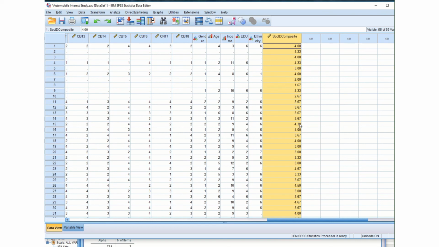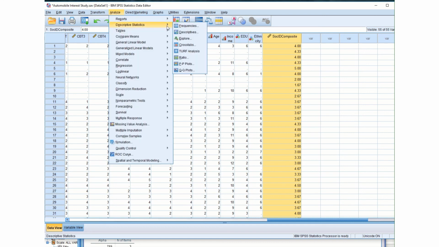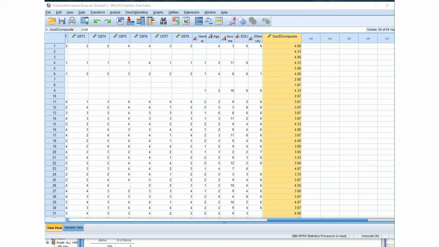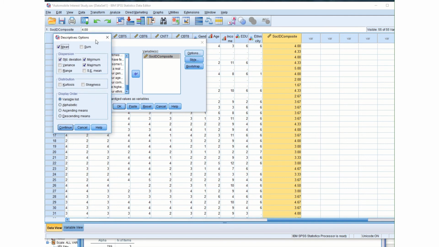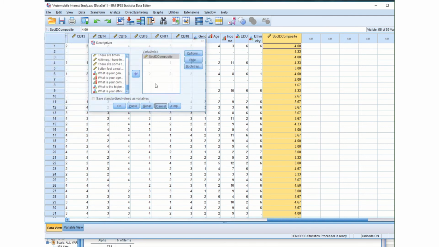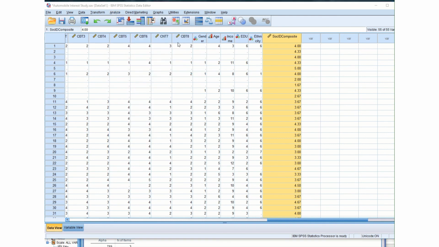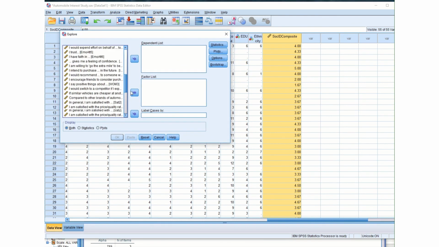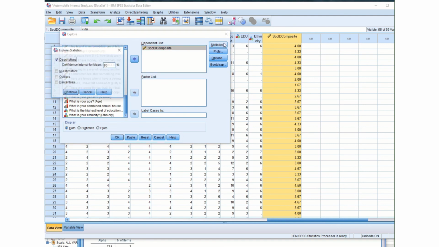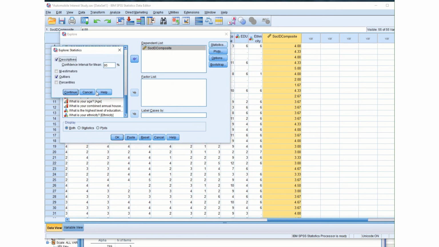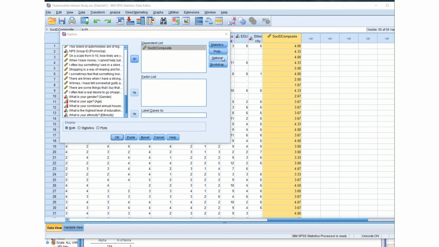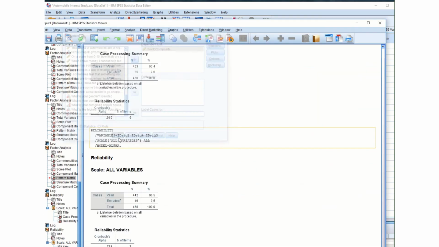And there we go. There we got it. Okay, and you can look at this. We can look at just the descriptives of this specific variable now that it is truly a scaled variable. We can look and see the different parts of it. We can actually go into descriptive explore. Explore would be a better one, right? To look at. So we're going to go into there. We'll look at the statistics, maybe the outliers if you wanted to do that. Continue. Options. No, we're not going to worry about that too much. Go into OK.